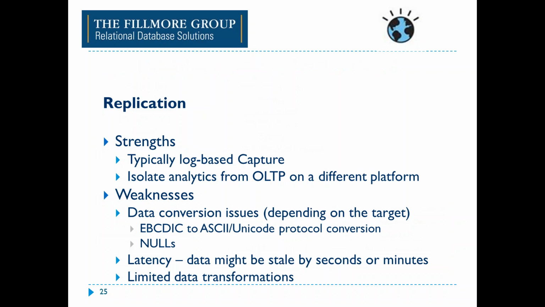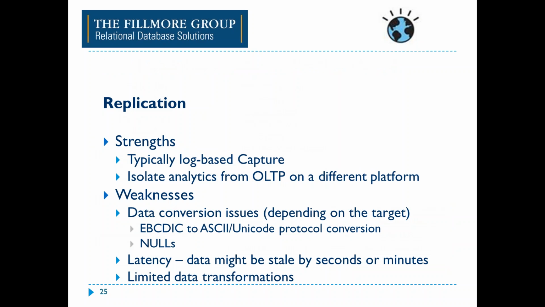So replication strengths: typically log-based, and I can isolate analytics from OLTP on a different platform. This is the move-it-off strategy. This is what basically IBM has been telling their customers for decades. Put it on another platform. And if your business requirements say that I need to be able to do my analytics on near real-time data, then replication is a viable alternative.